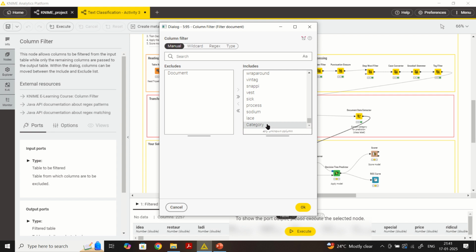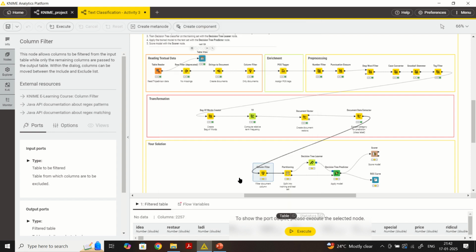That's what we're going to predict: whether this review text is from an Italian restaurant or a Chinese restaurant, because it's coming from a group of restaurants, some Italian and some Chinese. So we remove that textual information, which is the document, from here.